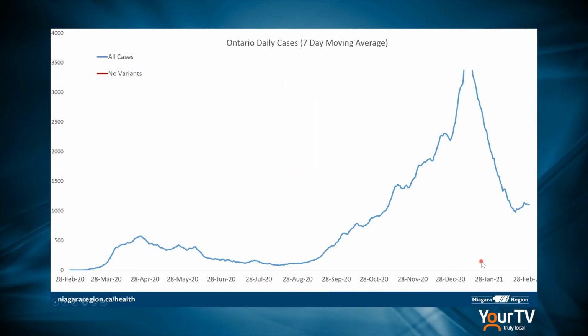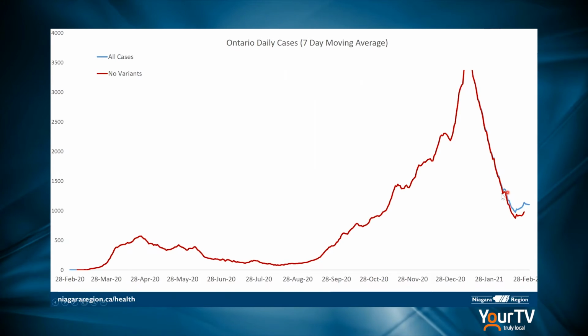and there might be a small increase here in the Ontario daily cases. Just to show you what the influence of the variants here is, I'm just going to overlay this graph now, subtracting the variants to see what the pattern would be if we didn't have the variants circulating. And then that looks something like that. And so you can see that there's a bit of a sharper uptick thanks to the variants. That difference there you're seeing is really about the variants. And there's a little bit of a reporting lag of the provincial numbers.